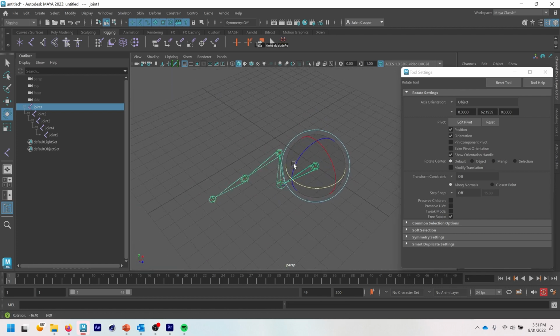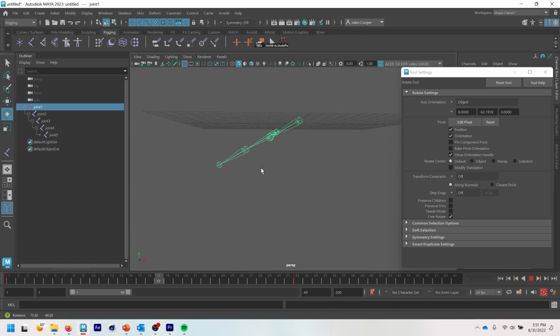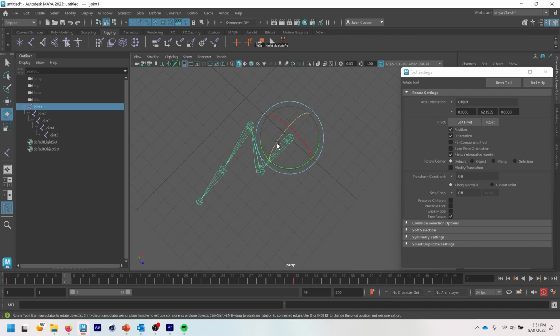But let's see what happens now if we set a keyframe. So I'll hit S here, scroll forward in time, and tilt this down. I have auto keys on. That's this button over here, so Maya will fill it out for me. Now, let's see what happens if we try to play this back and look. Well, that's not exactly what I want. Well, I rotated it in Maya just down this way. Why isn't it going down this way?